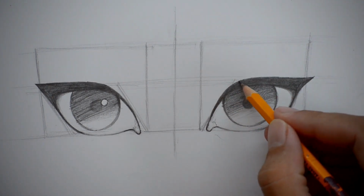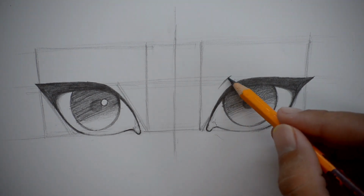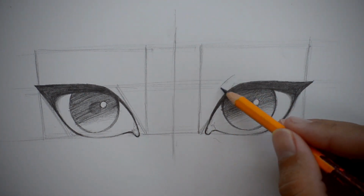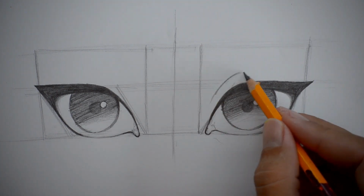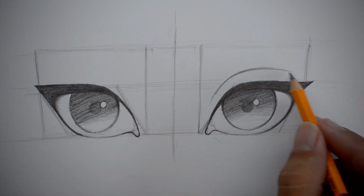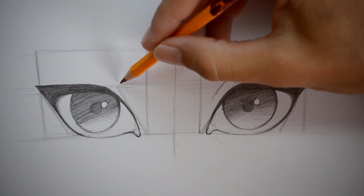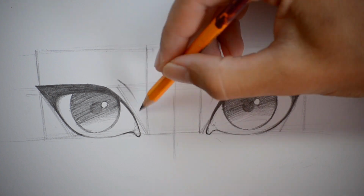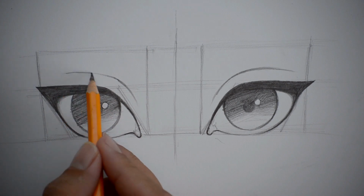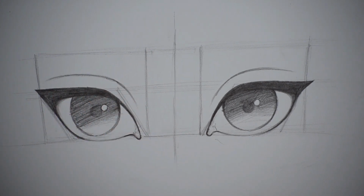Now we're going to add in what I guess you call the eyelid, which is the fold that's right above the eye. We're going to start adding that in. Just a nice subtle curve, as you can see. You don't have to do it too dark. We're going to do it on the other side as well. Like I say, everything you're doing on the other side, you want to match it up as close as possible, just to make sure everything looks nice and accurate.